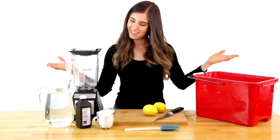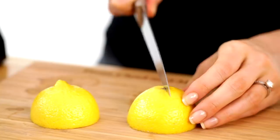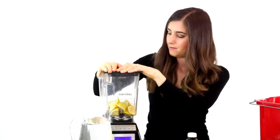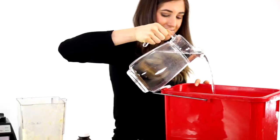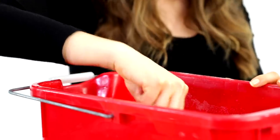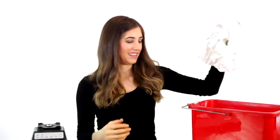For this natural bleach recipe, you'll need hot water, hydrogen peroxide, washing soda, lemons, and a big bucket. Cut two lemons into chunks and add them to your blender. Then add one cup of hydrogen peroxide to the blender and blend well until it becomes a slurry. Add hot water and the lemon slurry to the bucket, and finish off by adding in your washing soda. Give it a quick stir and add in the garments that need to be bleached. Let them soak for eight hours, rinse them, and launder as usual.